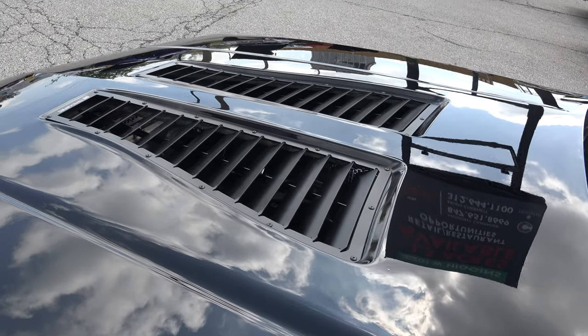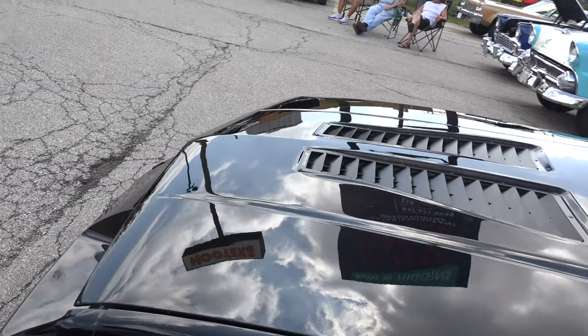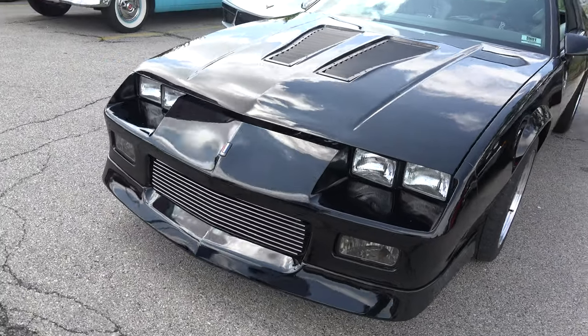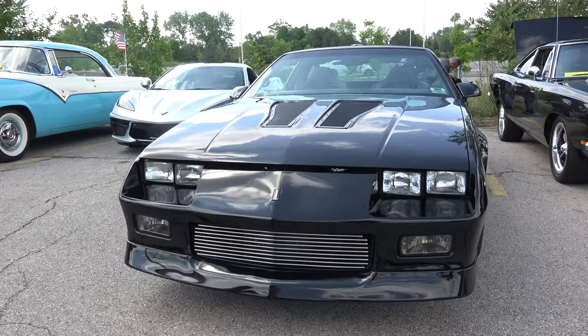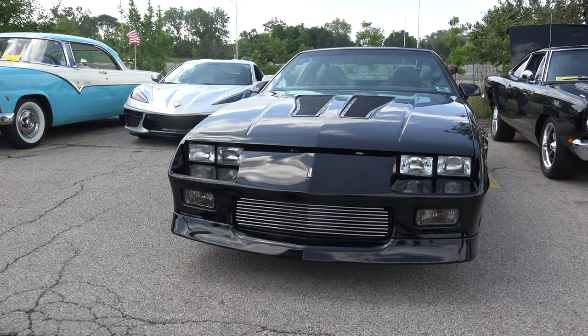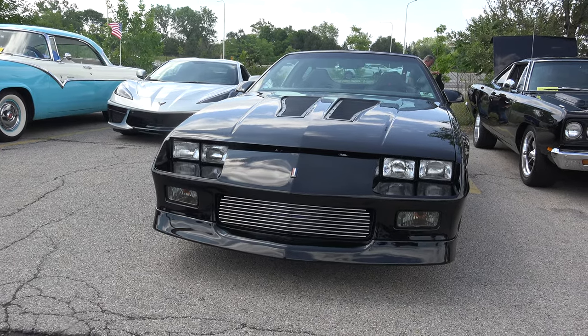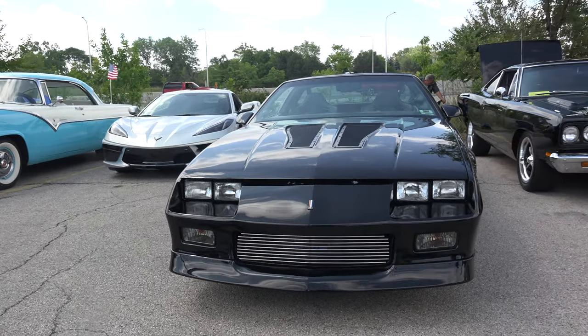Neat. And then let's see the front end. I put the billet aluminum grille on there, and that looks good. A little aftermarket front runners. I had them smoked.